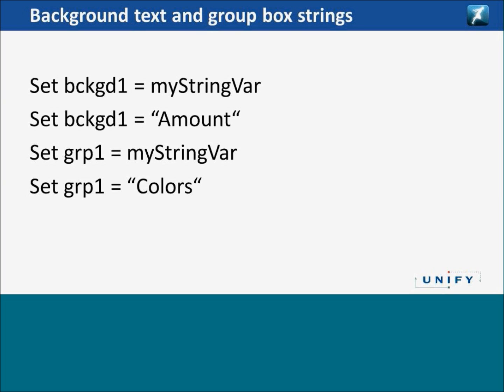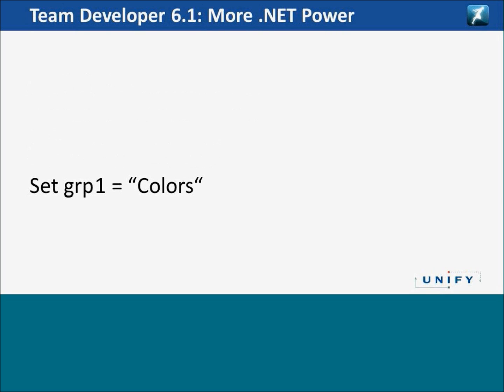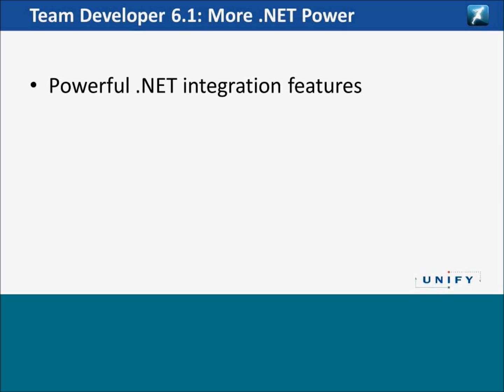Oh, there's one language feature that just came to my mind, and I didn't create a slide for that yet, which is very interesting as well. And that is, we do now allow you to pass structures for DLLs on .NET as well. So if you have DLLs that use structures, you can use them on .NET as well, and you don't have to change the Win32 DLLs that you want to use on .NET anymore, which is quite a very nice feature, really. Team Developer 6.1 also offers a lot more .NET power.